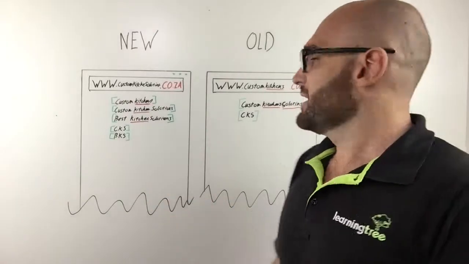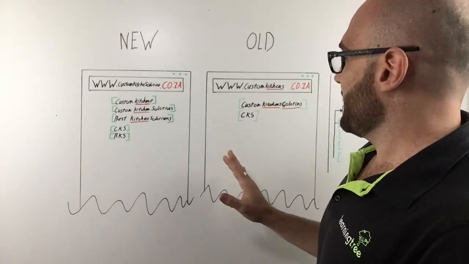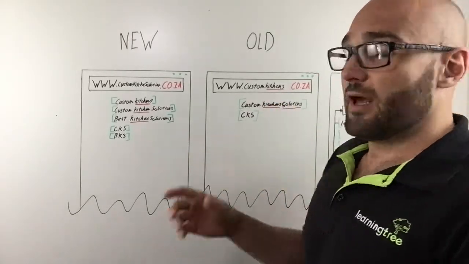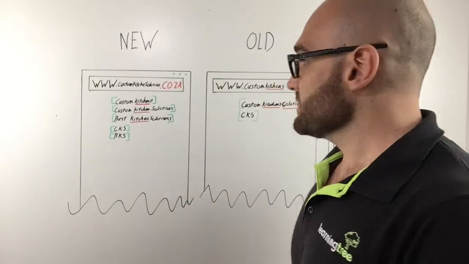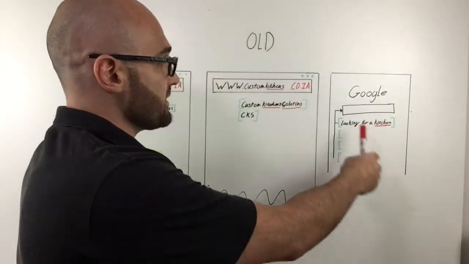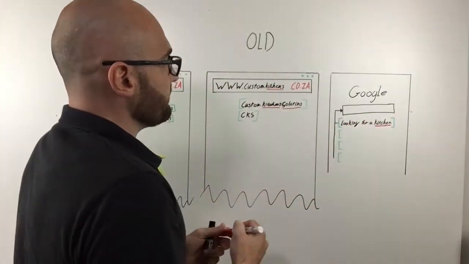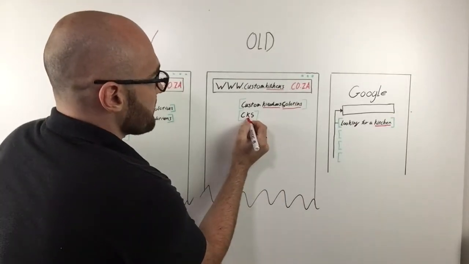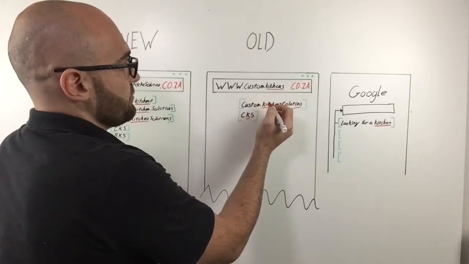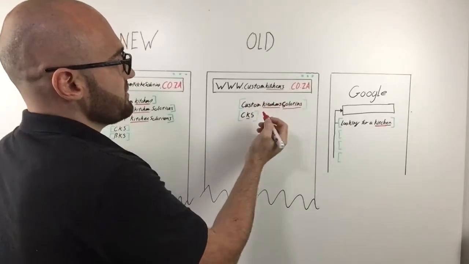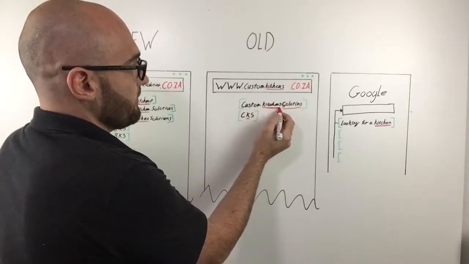Now it might not be perfect. You might not find the exact same keyword being able to be used, but that's okay. At least you've got something out there, and you'll have to promote the URL name that you have picked. So if somebody goes into Google and they type in something looking for custom kitchens, at least my keyword is still in there. The only problem is if I'm going to use something like the CKS, or I'd say change that around, say kitchen solutions, or just best kitchen solutions, I've still got my keyword in, as you can see.